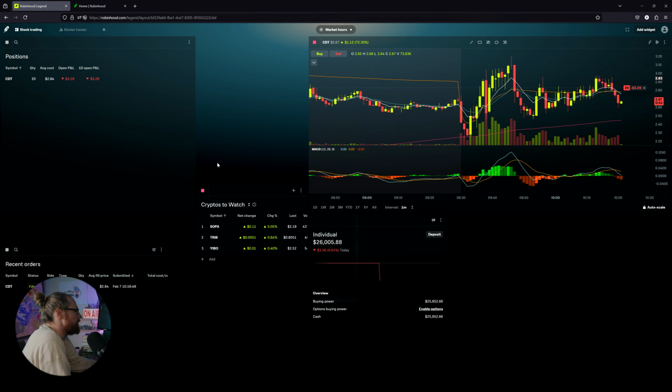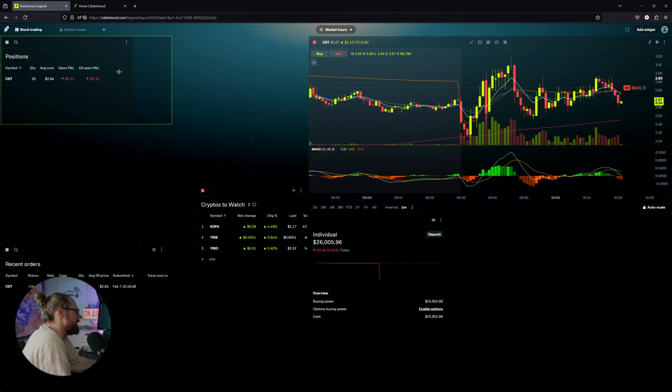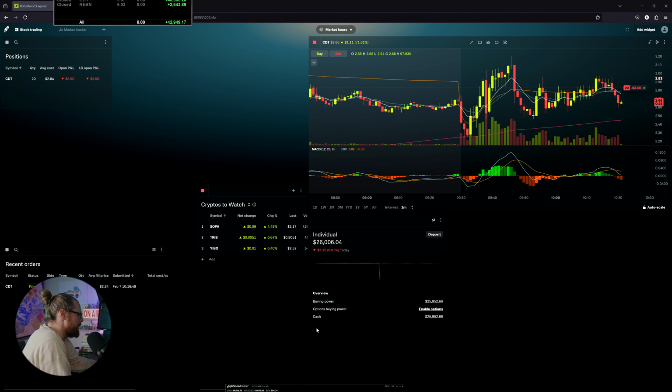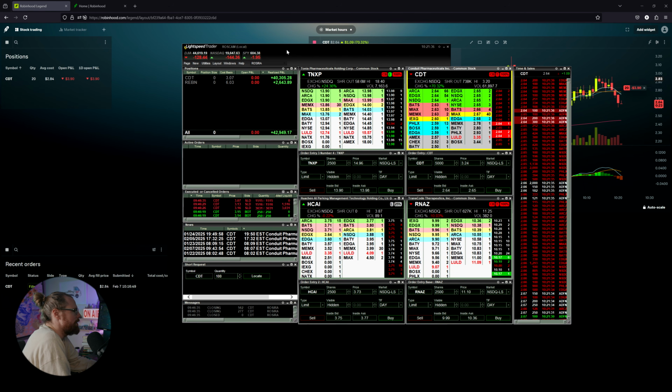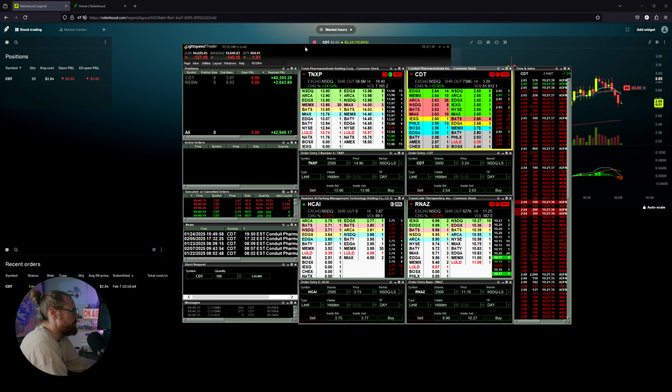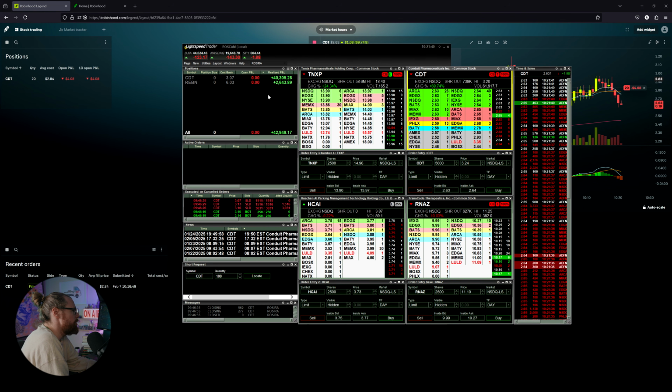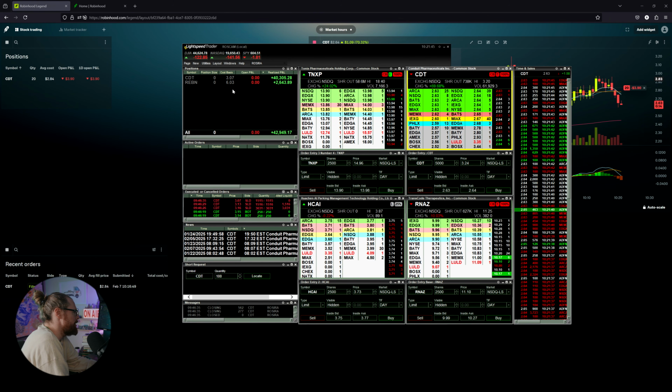And let me just show you a couple different things. This is how I usually have my platform set up: I have my positions window in the top left corner. This is what my eye naturally gravitates towards: all right, gotta check my position. This is where I look. So I make it a little bit smaller so I can just see what I need. This is my software that I use on a day-to-day basis for my primary account. Positions window, top corner, symbol, position size, average cost, open P&L, and then closed P&L.